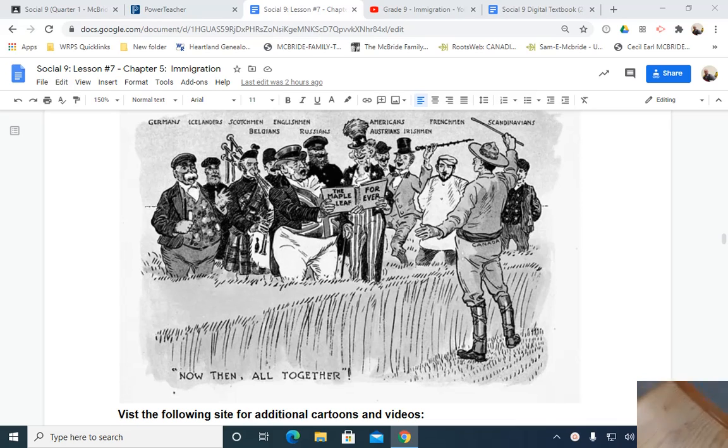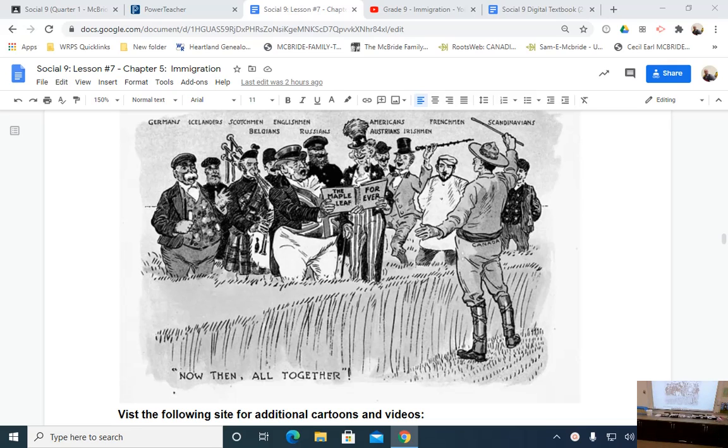All right, so welcome back, grade 9. So we're looking at this source again on immigration. And when we look at a source, first thing we need to do is pick a topic or a theme. We'll look at the source and look at it as one big picture. That's the theme of the source. The big picture theme of this source is immigration.